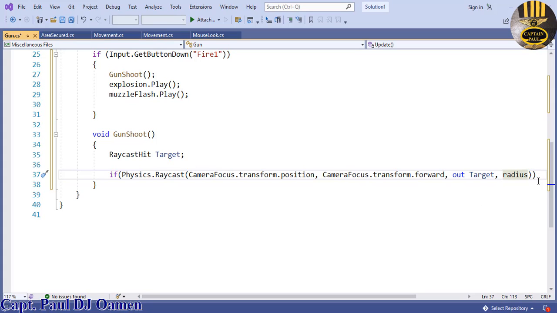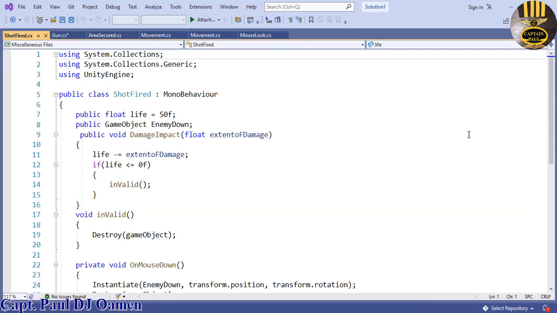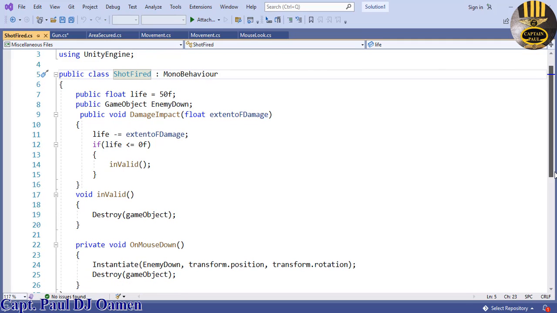Alright, now the next thing is, in that case we now want to fire. So I'm going to call the ShotFired function, which you guys haven't seen. This is it right here. Just take it from up here. So create another script called ShotFired, and that is it.